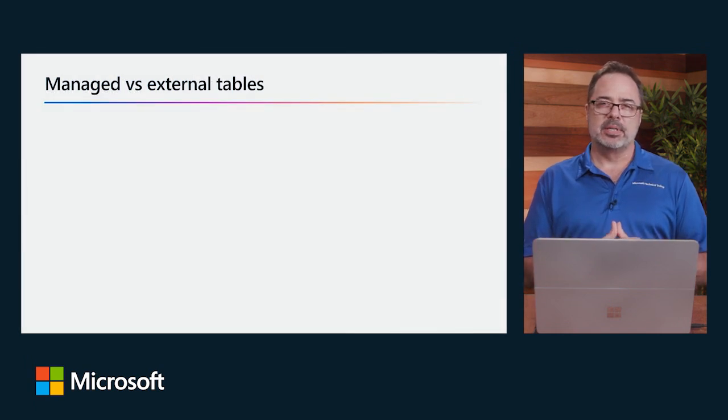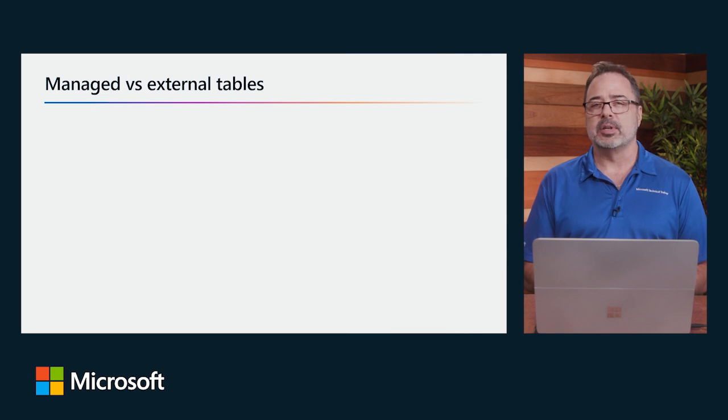In managed tables, the table definition in the metastore and the underlying data files are both managed by the Spark runtime for the Fabric Lakehouse. Deleting the table will also delete the underlying files from the table storage location for the Lakehouse. You can also create tables as external tables, in which the relational table definition in the metastore is mapped to a file storage location that is external to the table storage location in the Fabric Lakehouse.